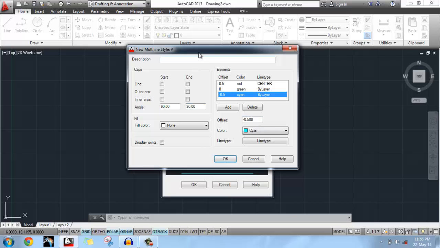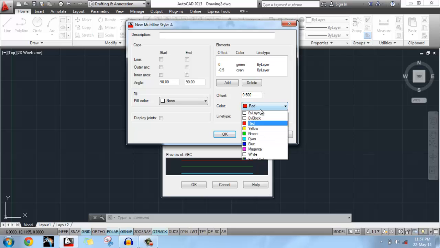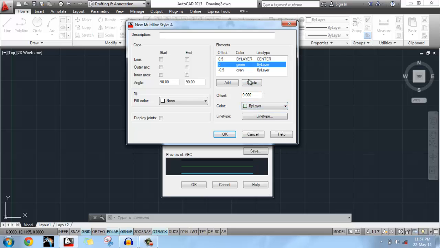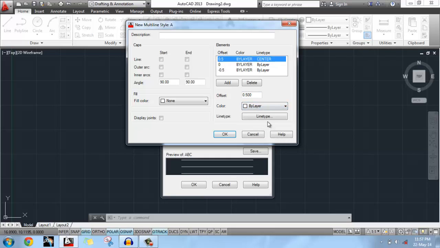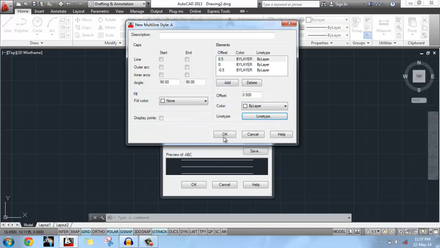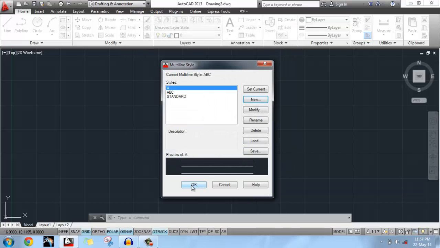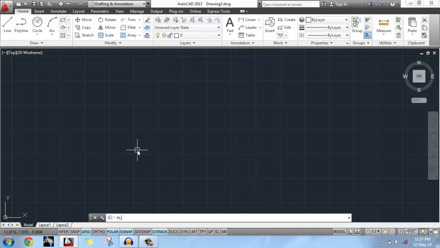Now we have our multiline with 3 lines here. Okay, I'm changing its color also to this layer. Now hit OK and set current. Okay, now let's draw a few multilines.